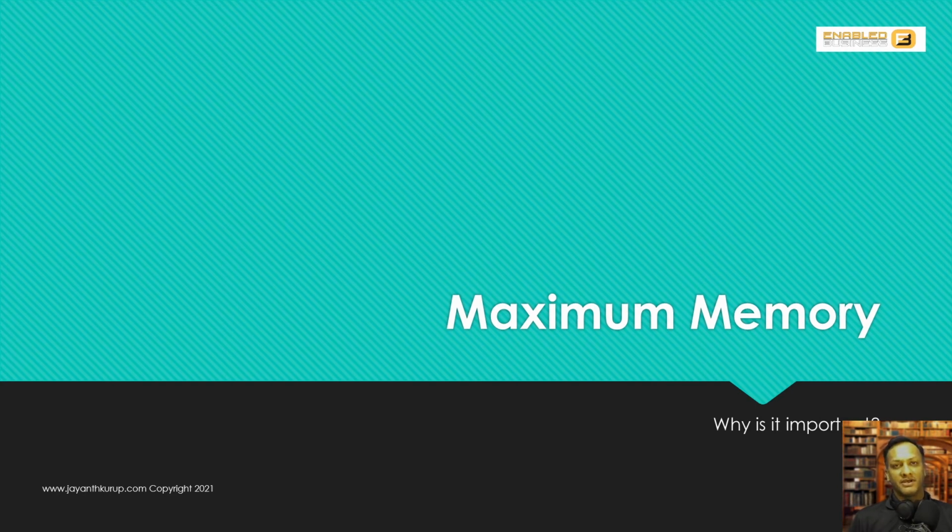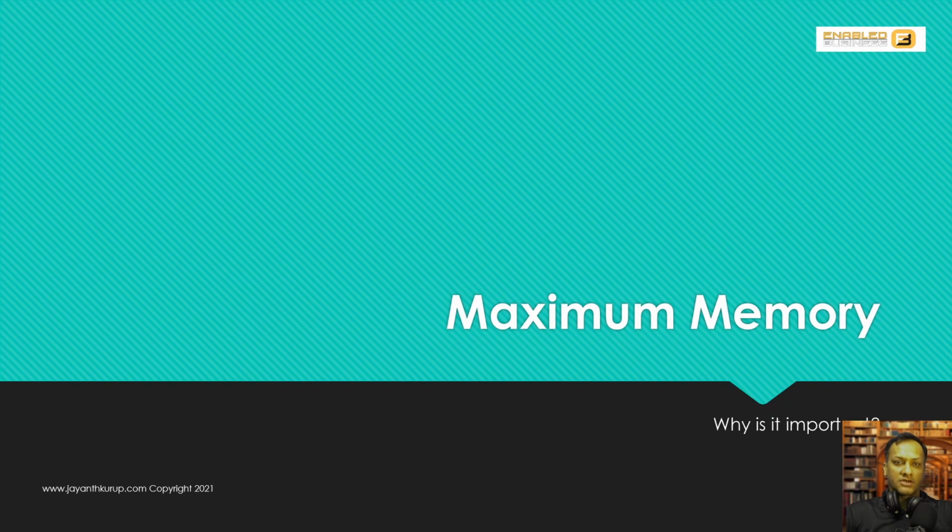But the idea here is that the max memory setting is basically the agreement that SQL Server has with the operating system, saying that I will not encroach into the operating system beyond what my maximum memory limit is. Similarly, the minimum memory is basically an agreement between Windows and SQL Server, where Windows is committing that it will not force you to release the 4 gigabytes or whatever minimum threshold is available to you as part of your minimum memory setting. And you can see how these two settings complement each other, both protecting the operating system as well as SQL Server from unnecessarily overcommitting or releasing memory.